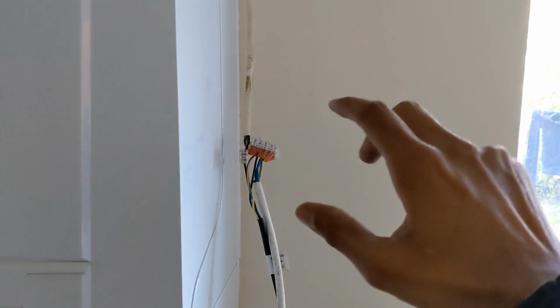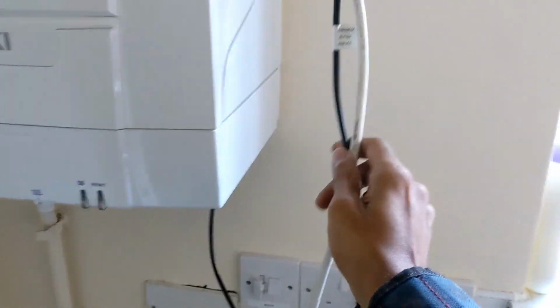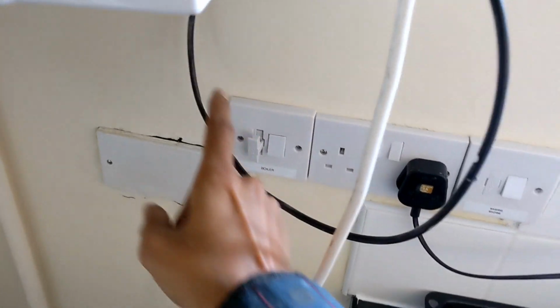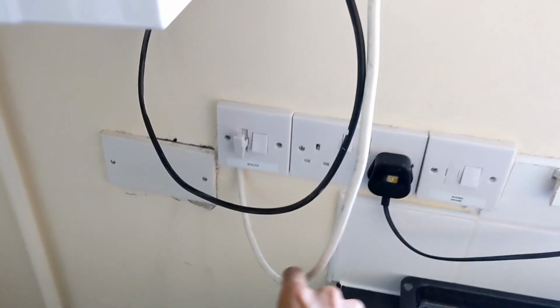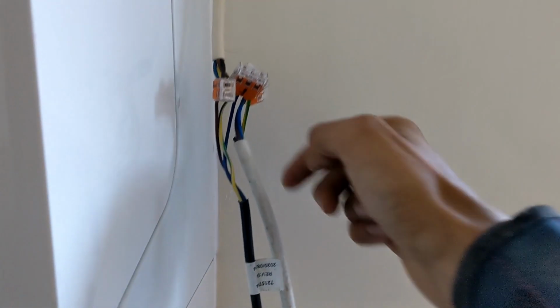Right, it's not the neatest, but with it being social housing, they'll get the electricians to come in and make this good. But the main thing is, I'm here to make this functional. So all I've done from here is I disconnected the cable coming from the boiler out the fuse spur. I've wired in 3-core cable, just live, neutral and earth, and that is now feeding. Let me just put this fuse down.